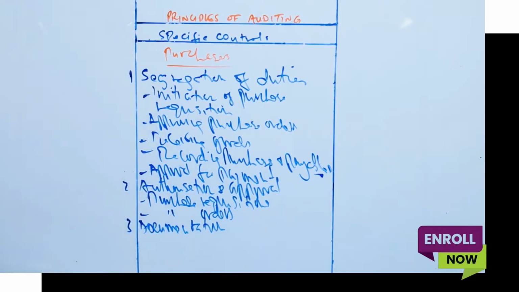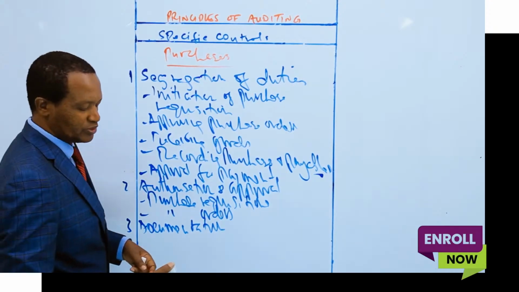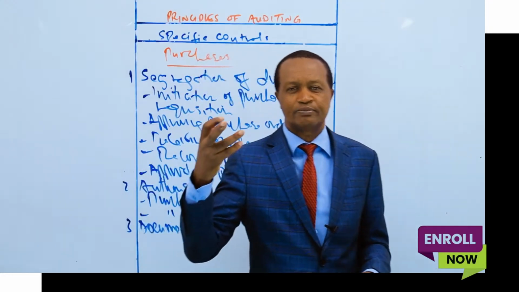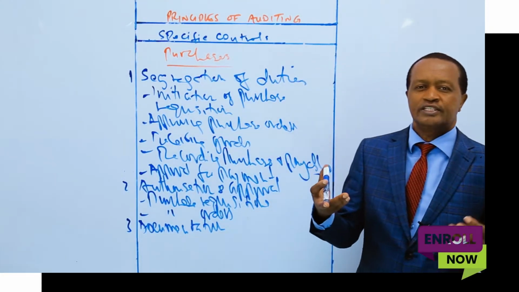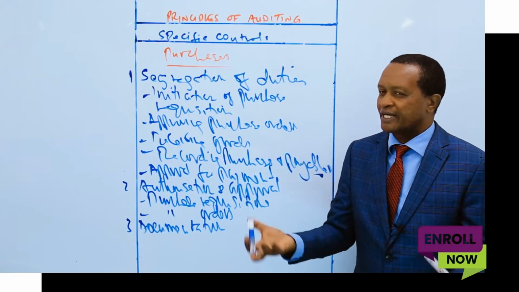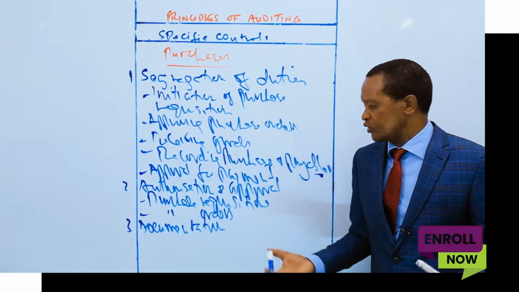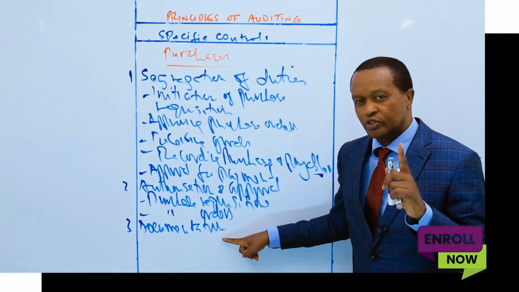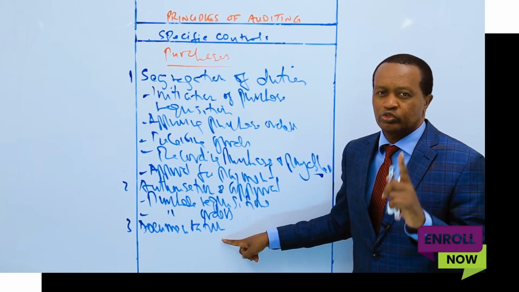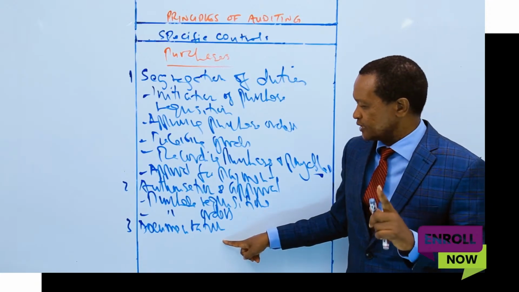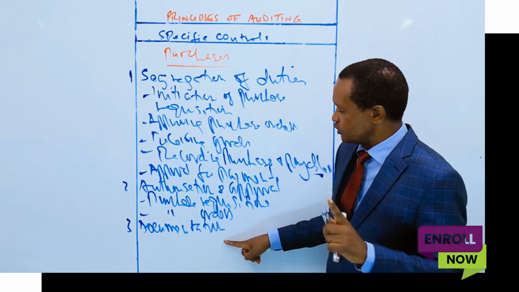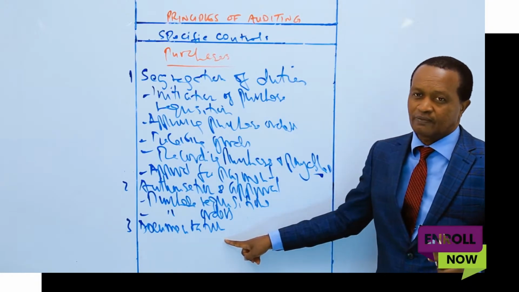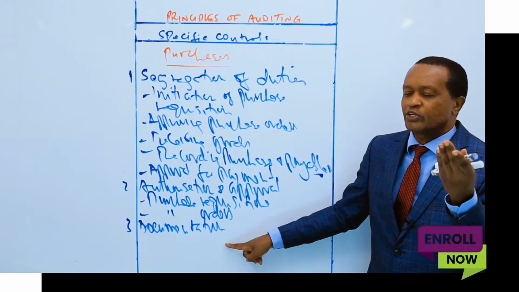The third control is in relation to documentation. It's important to maintain complete and accurate documentation for all stages. Numbered purchase requisitions, the authorized purchase orders, receiving reports, supplier invoices, payment vouchers, all have to be documented. That is a control. Every transaction must be supported by documentary evidence. You understand? Maintaining complete and accurate documentation.